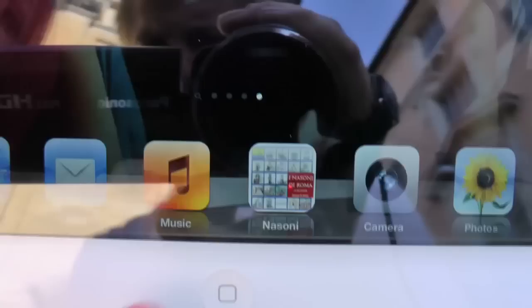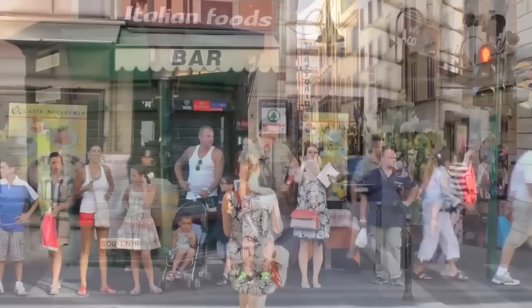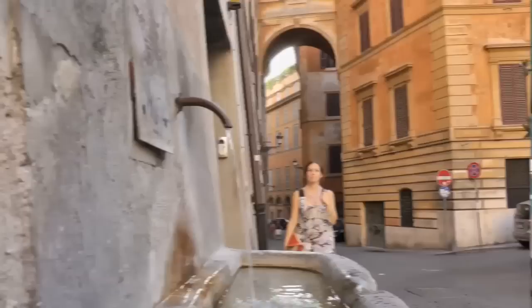Let's choose our Nasoni now. Trevi Fountain — that's going to be our next stop. Here we are at the Trevi Fountain. This gorgeous spot — I'm sure you'll come and pay a visit here to toss your coins. But the water behind me is not potable water. However, if you're thirsty and don't want to spend two euros on a bottle of water, there is a spout of clean, potable water on the steps of the fountain.